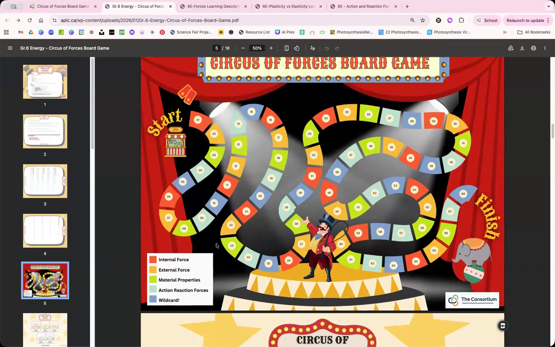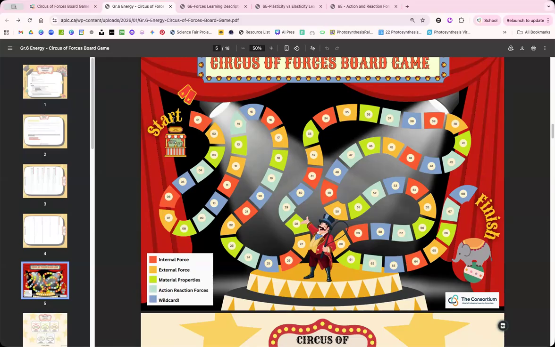For the game, you need to have this page laminated. You also need some sort of player token, something to move around the board, one per person, a die, and each of the decks. There are 5 decks that are printed off, cut up, and put on the card mat. There is an option where you could have a mini whiteboard for drawing or explaining their thoughts. Now, the goal of the game is to be the first person to go through the circus and reach the finish bubble sheet on the game board. So you see, we all start at start, and the purpose is to get all the way to the end.